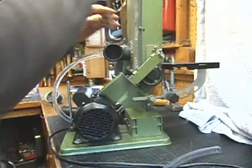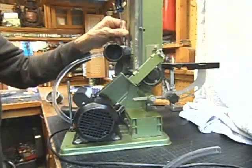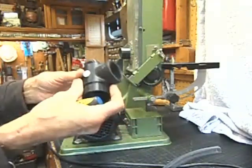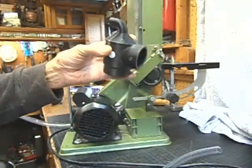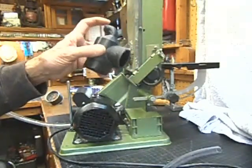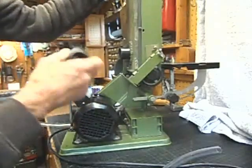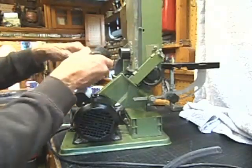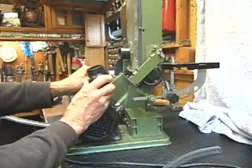This little fitting — the person making these has a 3D printer. I forget what I paid, maybe 13 or 15 dollars, something like that. It's pretty cool. I wish there was an easy way to do the hose, but if you use it in one position all the time, like horizontally, then it's easy to come up with something. It's just not easy to come up with something that allows this to swing and leave the hose connected.